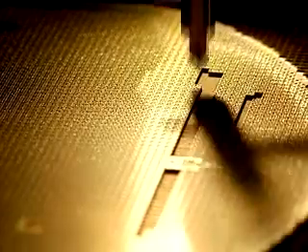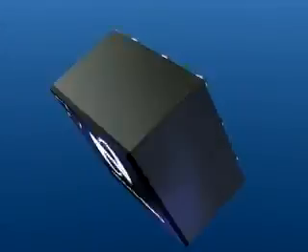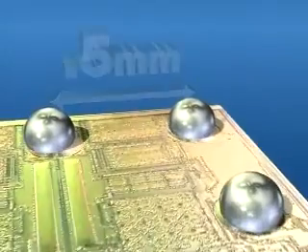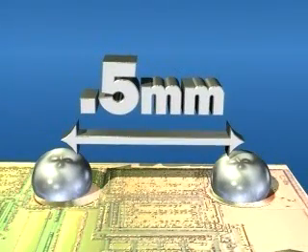So you're going to be able to do a complete system design using these very, very tiny packages. National's Micro-SMD uses standard surface mount manufacturing handling and flow. The bump pads use a JEDEC standard pitch of 0.5 millimeters to assure circuit board accuracy using existing assembly equipment, allowing the customer to use standard pick-and-place equipment without purchasing any additional capital equipment.